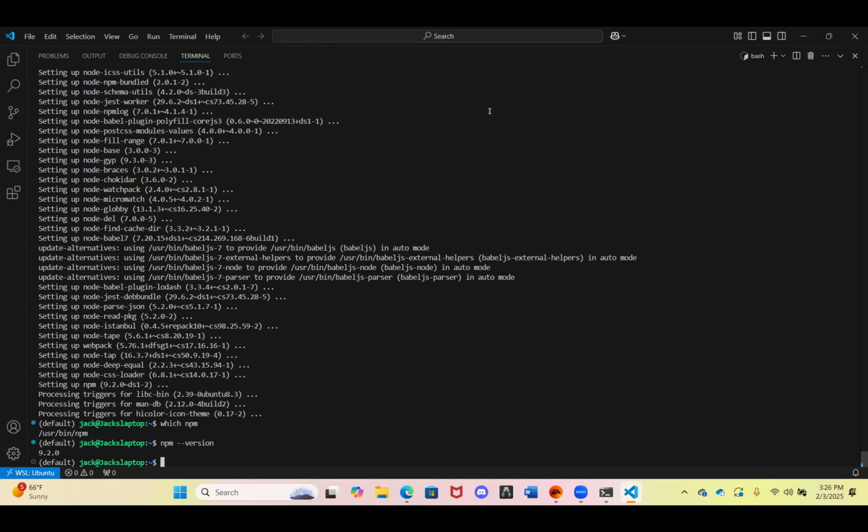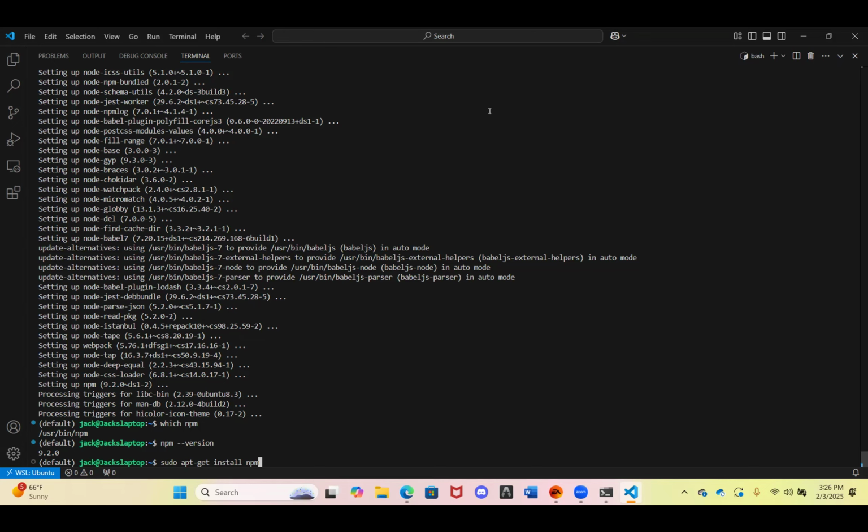Now we need to install a node package using our Node Package Manager. This node package is called N, and it is a version manager for different versions of Node.js, right? And that's not quite the same as different versions of JavaScript, but that's like different versions of our JavaScript engine.